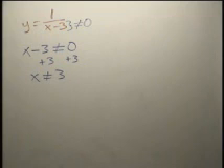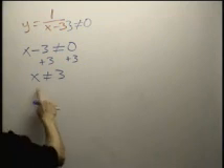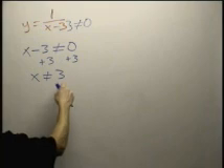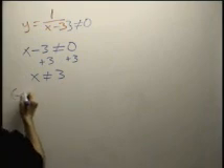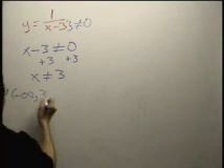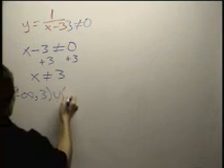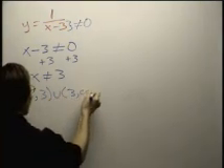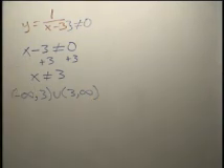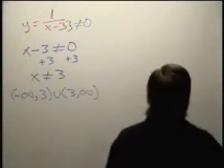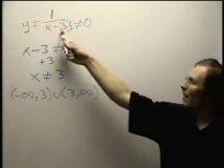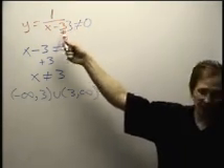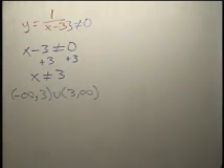That's our domain. It's every possible value, except for the number 3. To write that in interval notation would be everything to the left of 3 together with everything to the right of 3. And again, we can use this technique anytime we have a variable occurring in a denominator of a fraction.